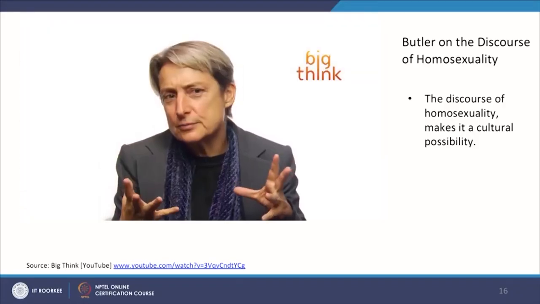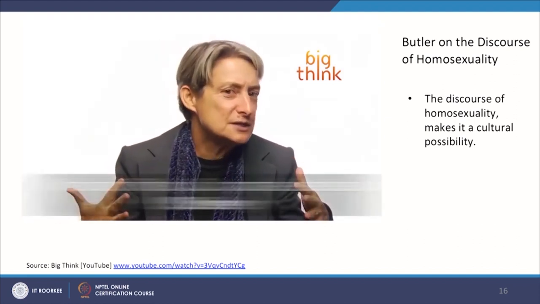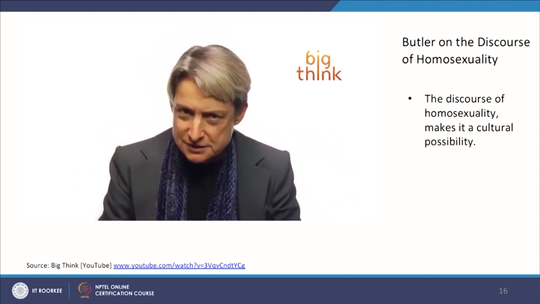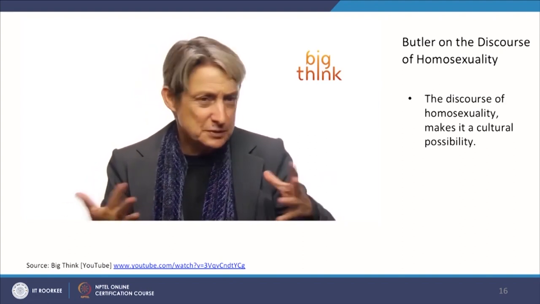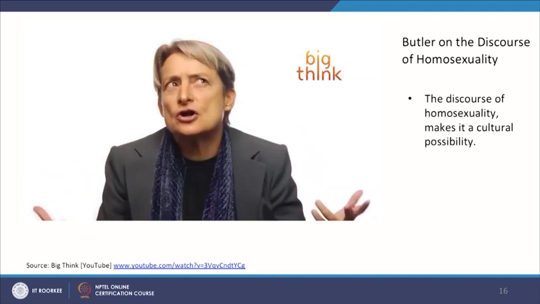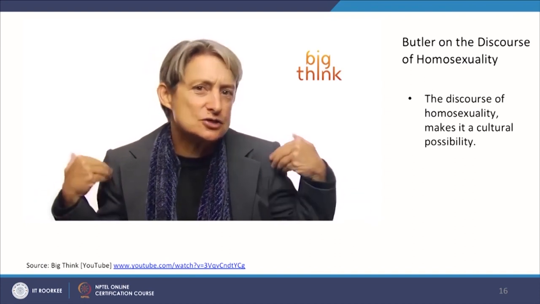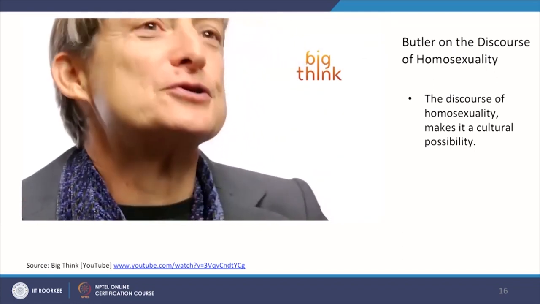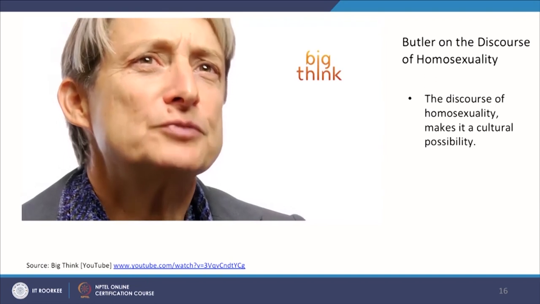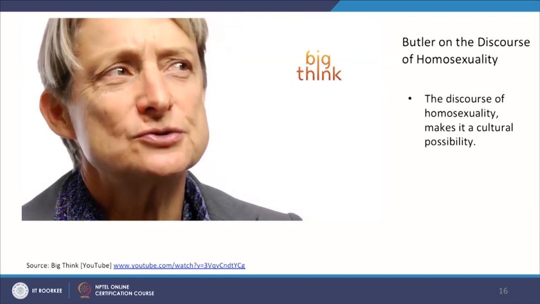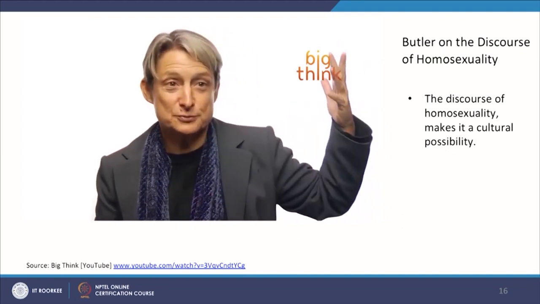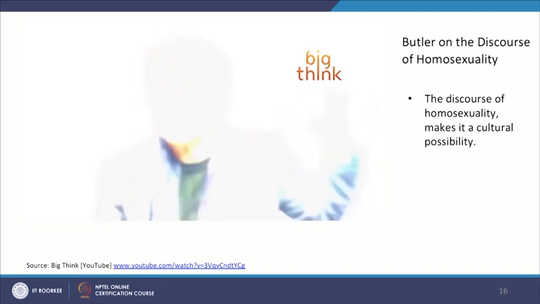If we look at the development of the gay, lesbian, bi, trans movement in the United States, the more cultural acceptance, the more cultural discourse, the more media presentation, the more proximity that people have to gay, lesbian, bi, trans people, the more that life becomes thinkable. It becomes a cultural possibility that one can consider because it's already in the world. You could say that the discourse of homosexuality, as it becomes more popular, makes it more possible for people to become gay or lesbian. My sense is that there's always something about desire and fantasy that's maybe partially unconscious or not fully realizable. Although certain kinds of cultural movements might make it possible to lead a lesbian or gay life, they don't determine that. They don't produce homosexuals.